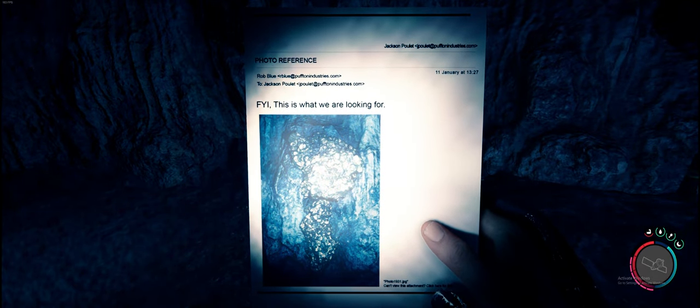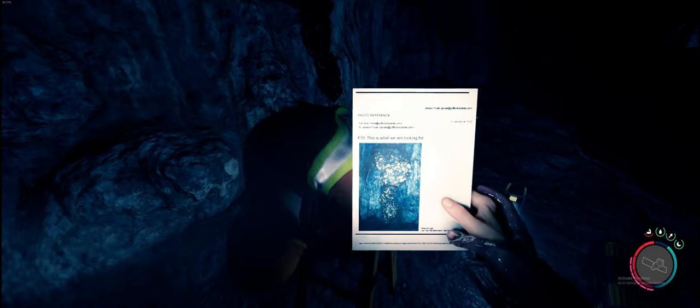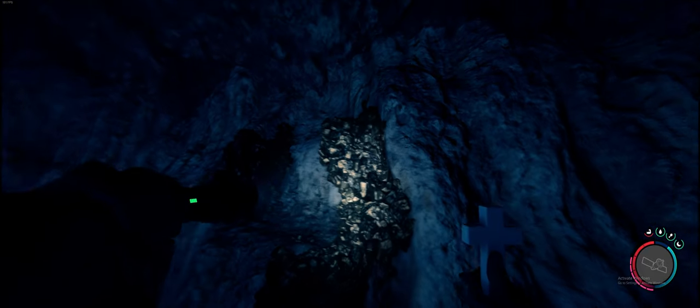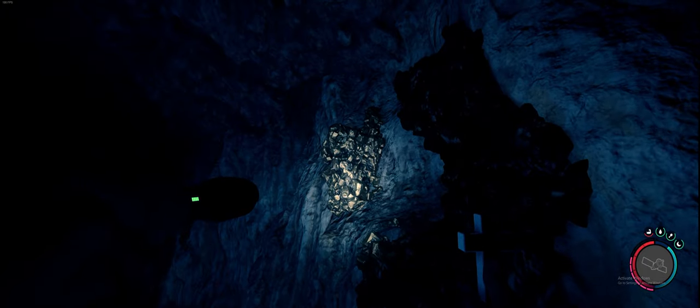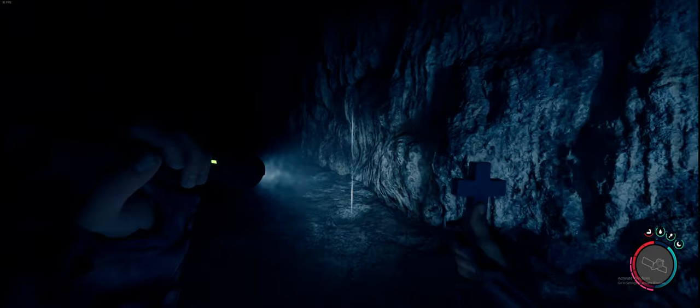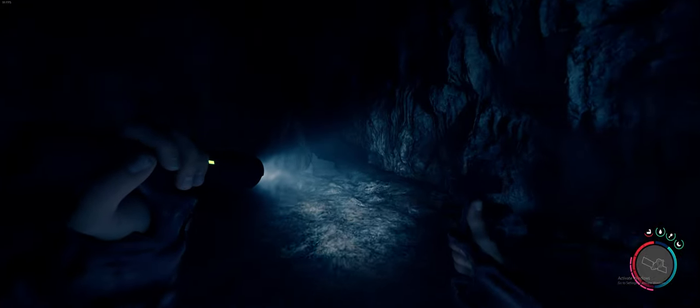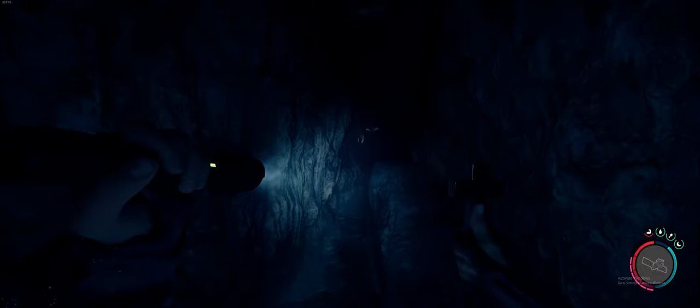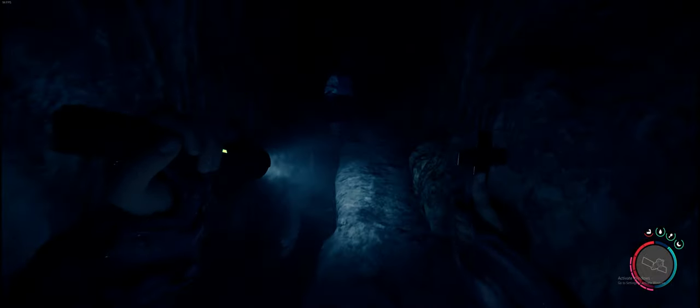What was this? This is what we are looking for. What is this exactly? I know not. It appears to be a mineral of some sort. These things, I'm not quite sure what they are, but they do appear to be a mineral of some sort. But anyhow, let's continue on with the exploration of this cave, spreading the word of Jesus, spreading the word of God with the cross.